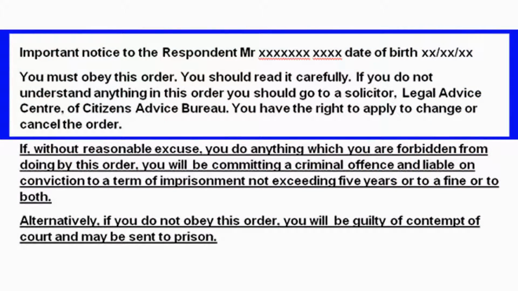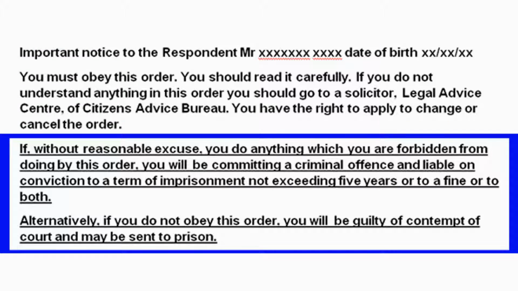In the first part it says, "Important notice to the respondent," with their name and date of birth inserted here. "You must obey this order. You should read it carefully. If you do not understand anything in this order, you should go to a solicitor, legal advice centre or Citizens Advice Bureau. You have the right to apply to change or cancel the order."